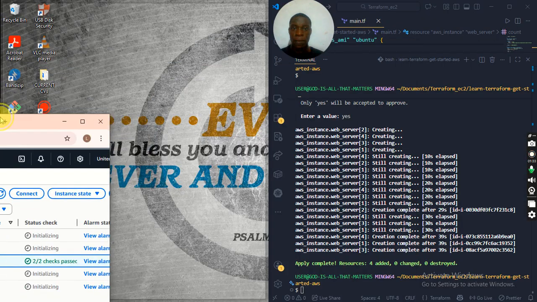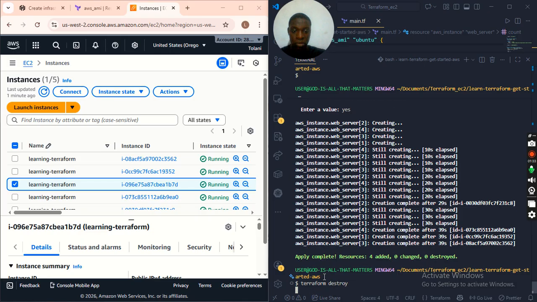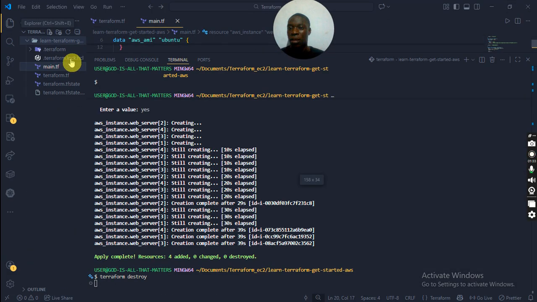So very quickly, let's destroy it so that we round it up. Terraform destroy. What this command does is that it destroys everything you have done. Because in this place now, I can see these 2 things were not here before. The TF state files were not here before. It was when we applied our first change in infrastructure to create an EC2 instance that this came up.